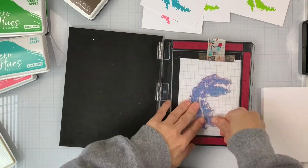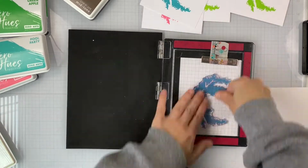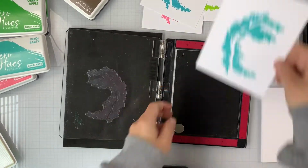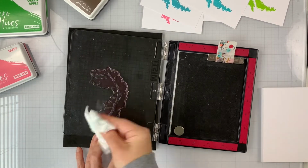That just gave me an excuse to make more of those branches. I really like this color layering stamp set from this month. You can use it for many different occasions.